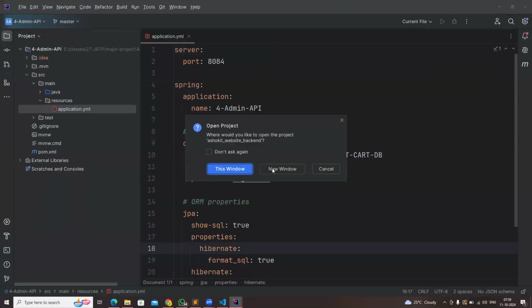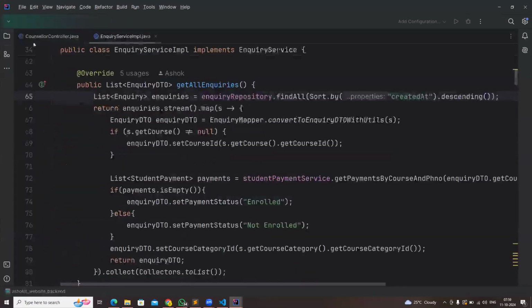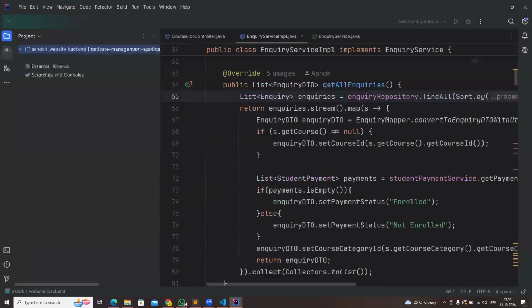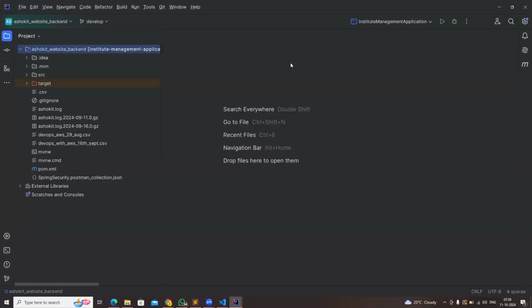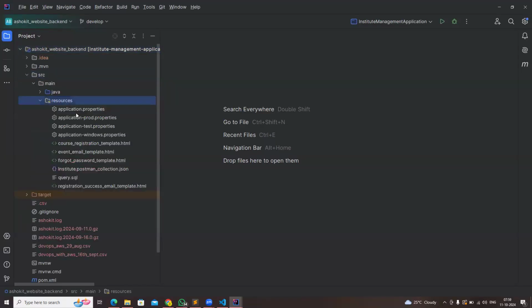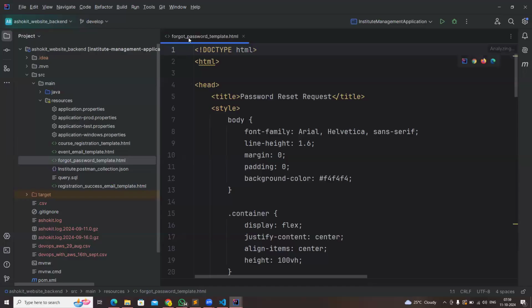Yeah, I'm showing you the template part in the Ashok IT website. So in the Ashok IT website, you are getting the emails, right? You can see my screen now. Okay, so see here, whatever emails I want to send, for sending the emails, forgot password email is available. Reset password request is there, right? For that, I created one HTML page. So in my project resources folder, I created one forgot-password-template.html.